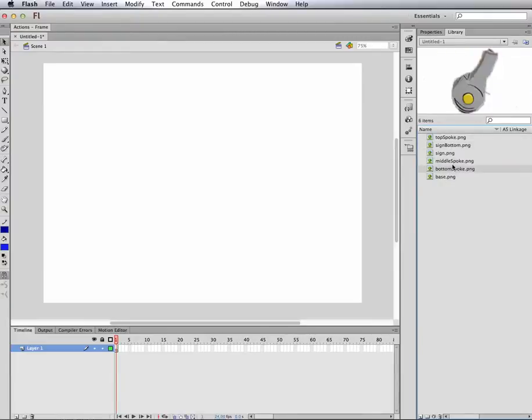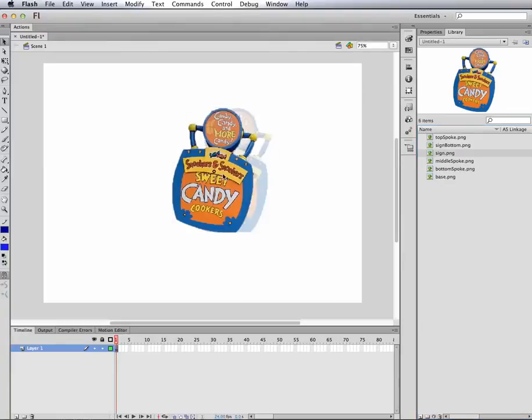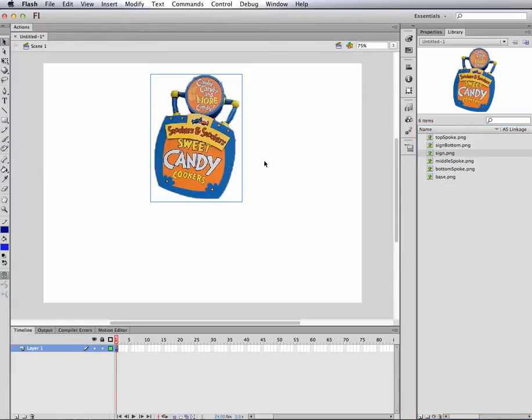Again, I did my selections kind of rough just so I can do this tutorial a little bit faster and get to showing you. You'll probably want to spend a little more time in Photoshop getting those selections to be perfect. Now, I want to show you one thing first with these bitmap images. If I drag it over to the stage, if it's about the right size that you want, you shouldn't have to rescale it, and that's really what we're shooting for. But you might notice by looking at this that some of the lines around the text and things are a little bit grainy.